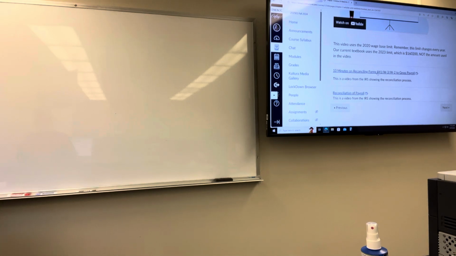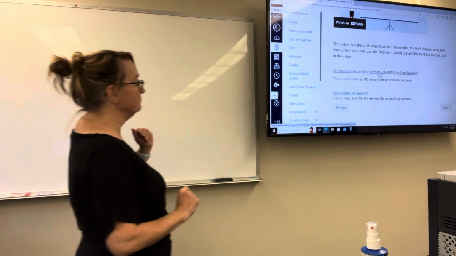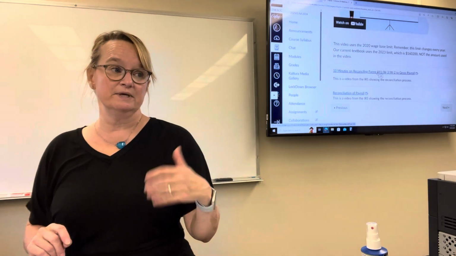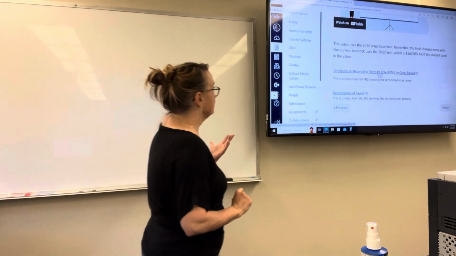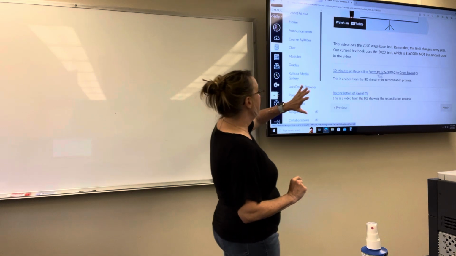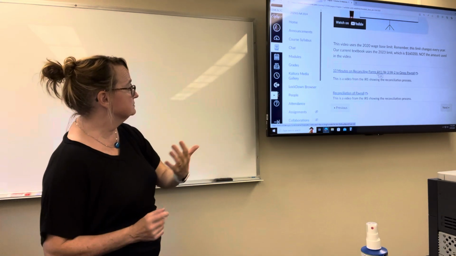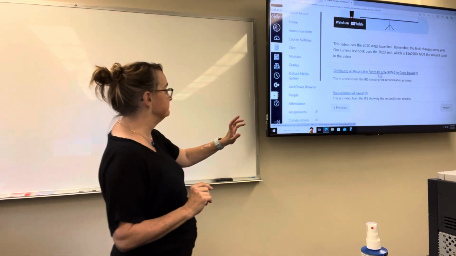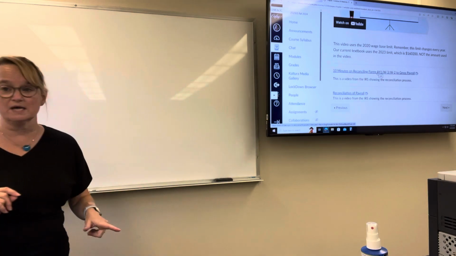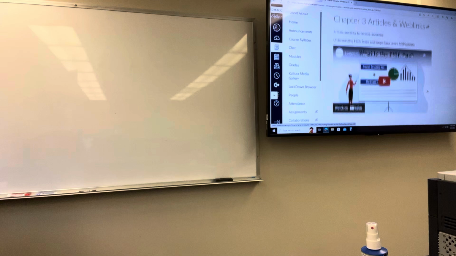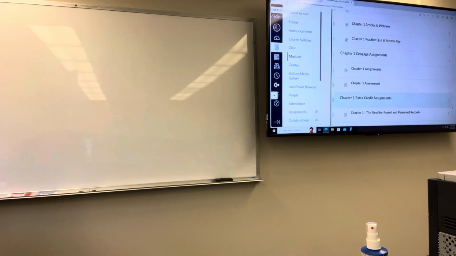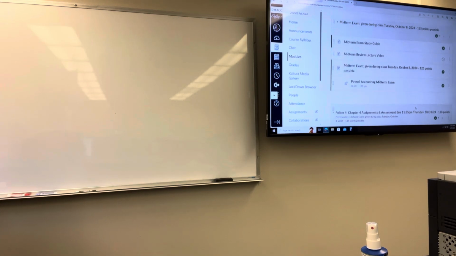Some ways to reconcile: we're also going to be looking at reporting forms that employers use to record all of these amounts that are being withheld. Those forms are called 941s. There's a video up here about how to reconcile 941 forms to W-2s. We'll get to that toward the end of the chapter, but I just want to put that up there as well. Another video about ways to reconcile payroll. So just some additional resources for you to go through on your own time.